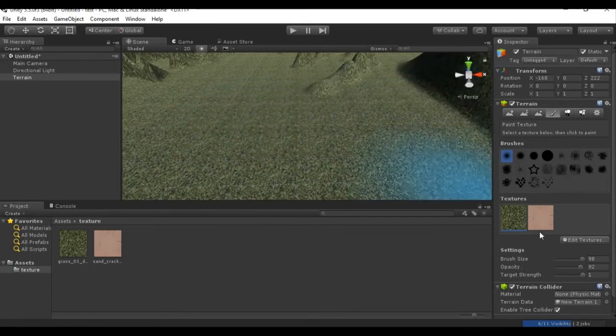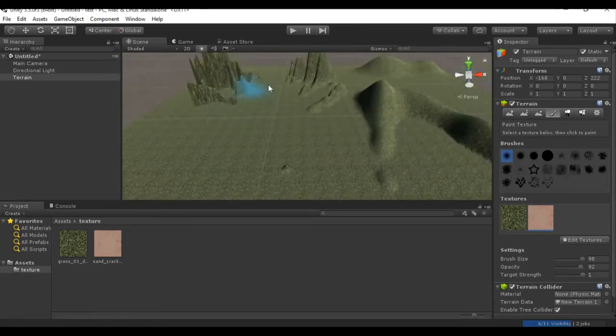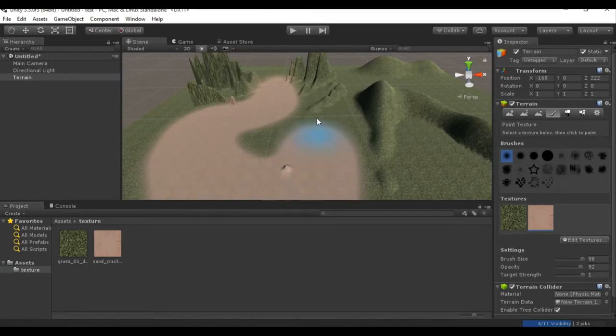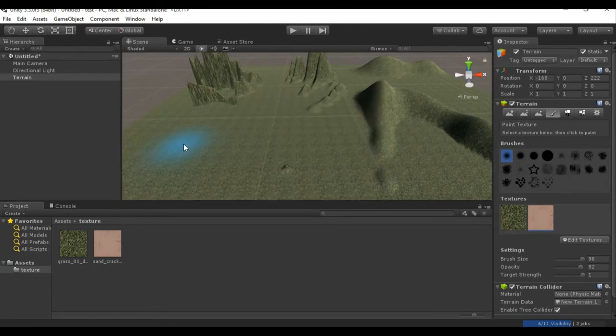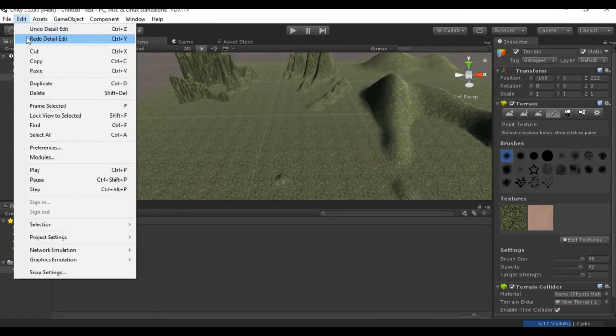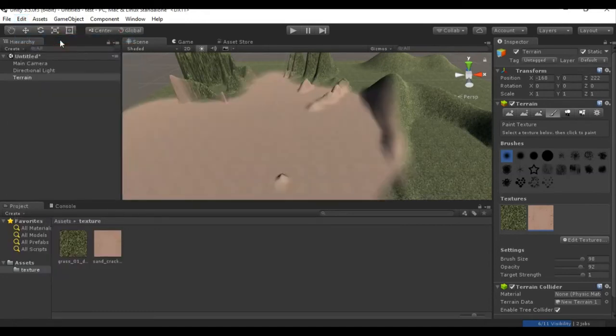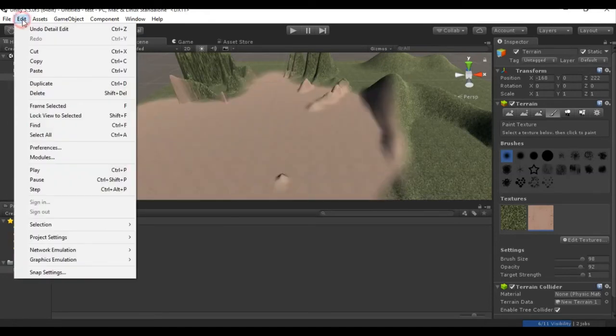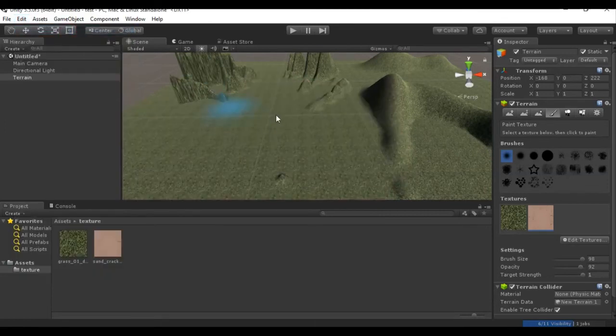But you're going to click here on the sand. When you do like this, you're seeing, I show you, now you are adding some sand. Okay. I'm going to press Control and Z. Okay, we're going back, or you can come here on edit, and there is undo and redo.